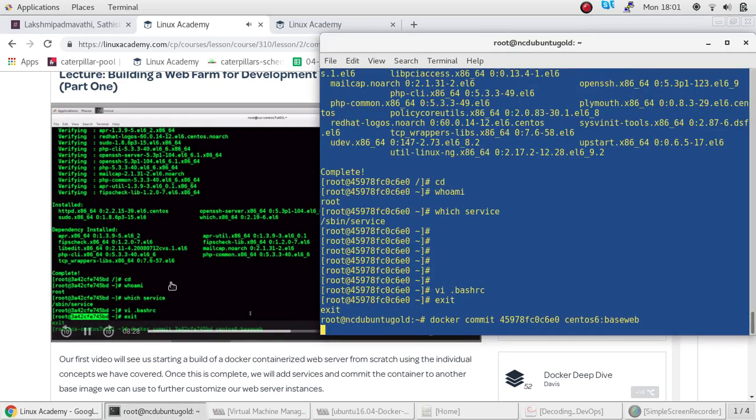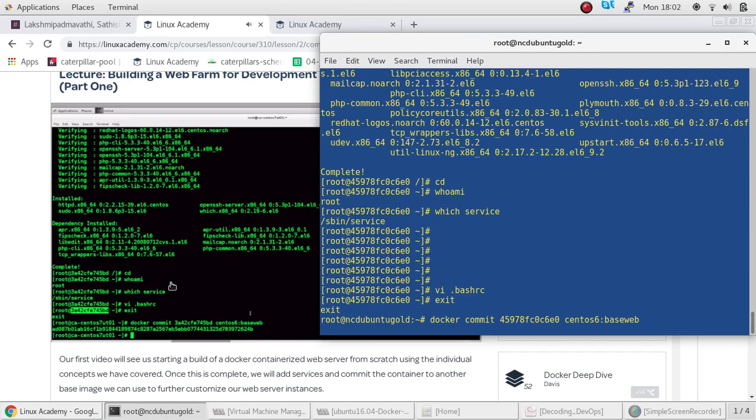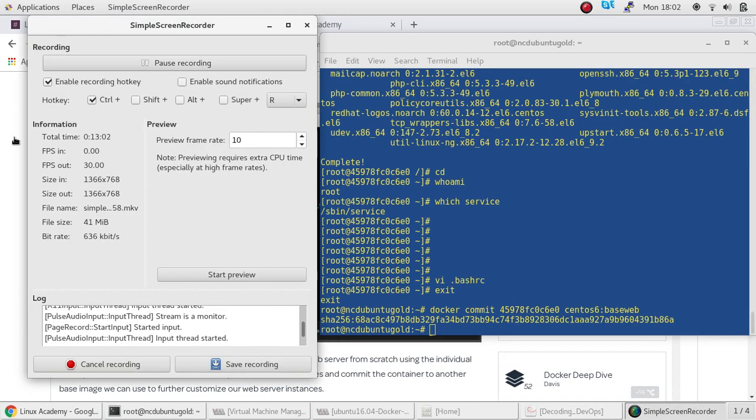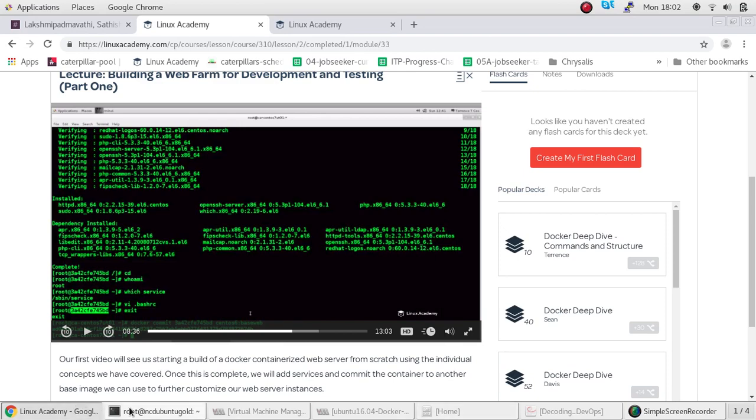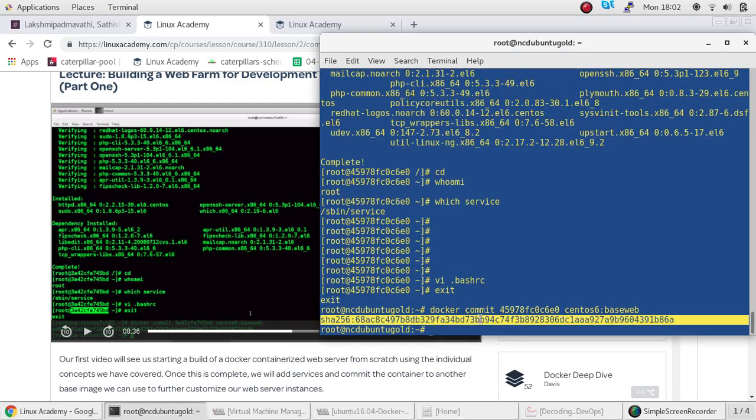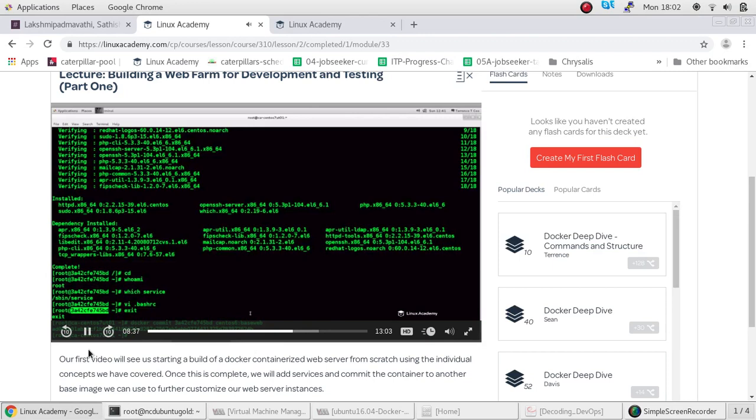And that should build a new image that will be called CentOS 6 base web, committed from the container, which has all the services, the EPEL repository, and our bash scripts committed to it.